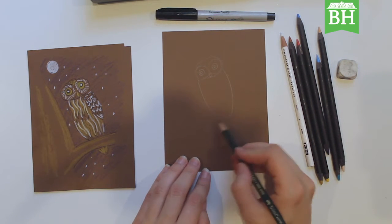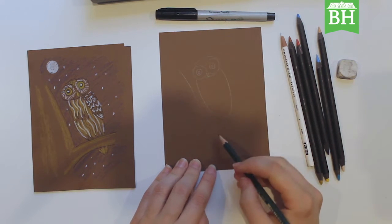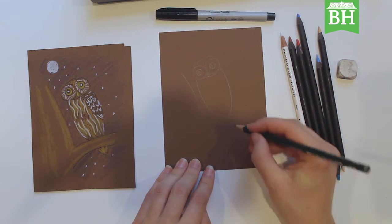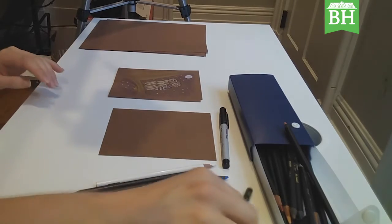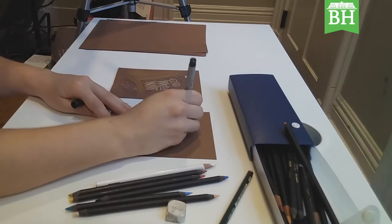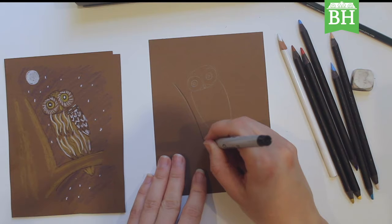Now for the tree branch, I just like to do a quick V, almost like a check mark, and a little curve on the bottom for the bottom of the branch. And for his little tail, I just draw a triangle. Now that I've drawn my rough outline, I'm going to go in with my pen and just go over those lines that I just made with the pencil.